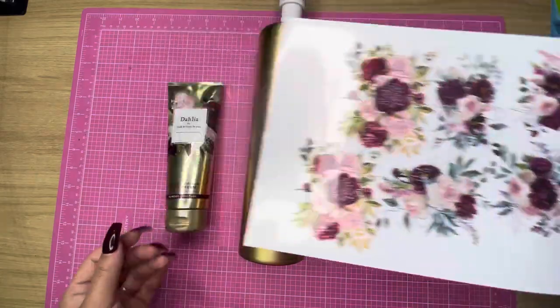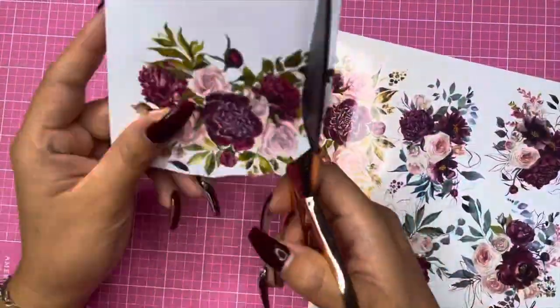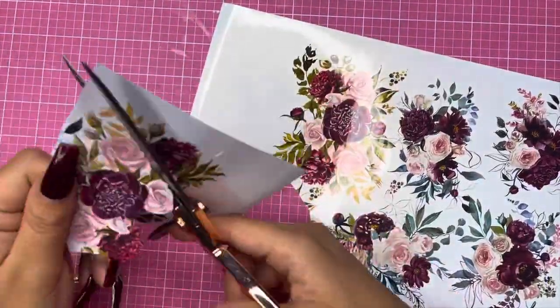We are going to start with an already prepped tumbler spray painted in the color gold, like a metallic gold. I got my spray paint at Walmart, but I will link one from Amazon that you guys can order. I did get this file for the flowers on Etsy.